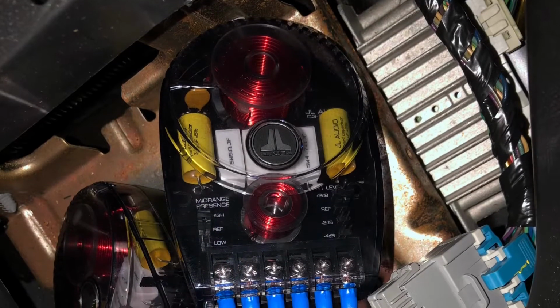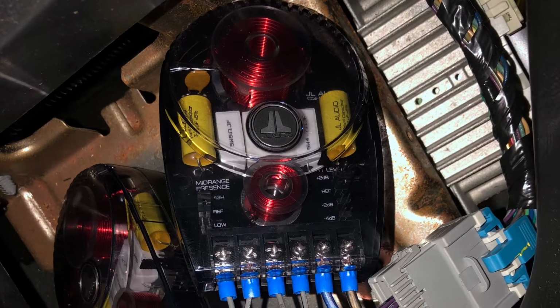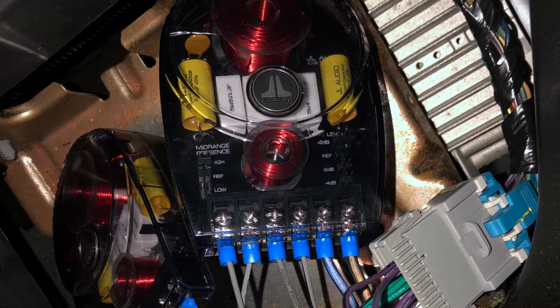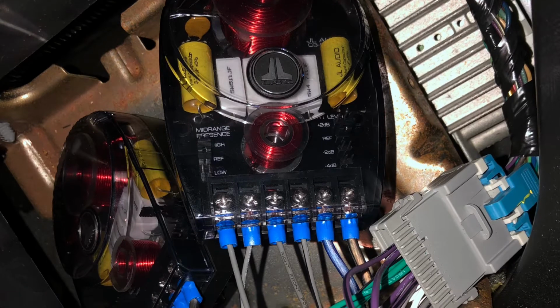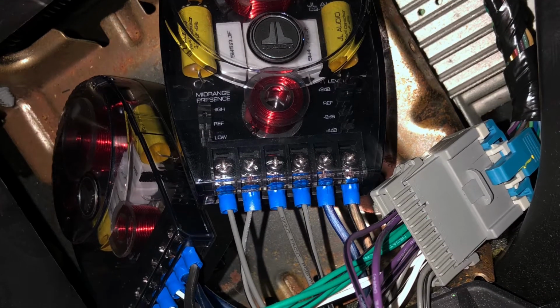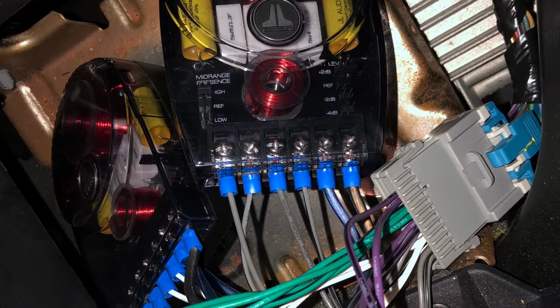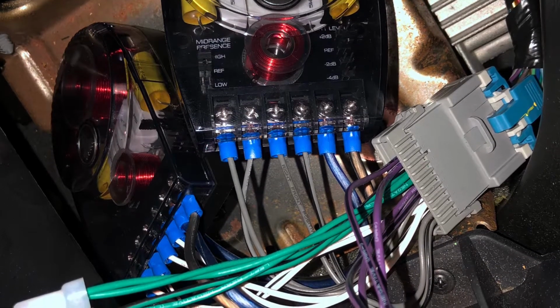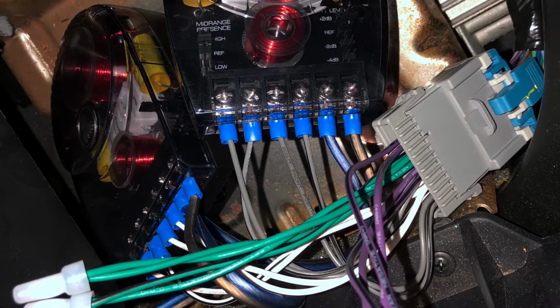Here I just have a quick shot of the crossovers for the JL C3 component setup. Since the factory Bose amp was right here in the center console where I did the bypass, I just went ahead and put my crossovers in line right here and just tucked them away to hide them. I also ended up running my own wires from each crossover to each tweeter in the front pillars just to avoid having to tap in at the dash.